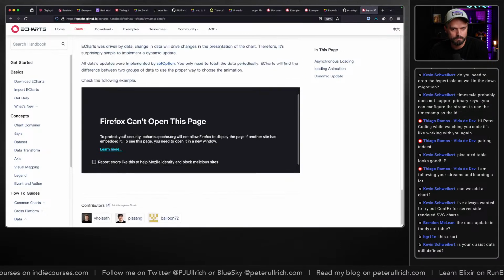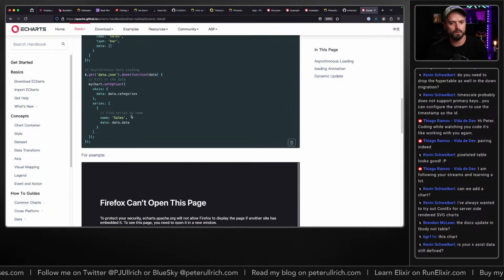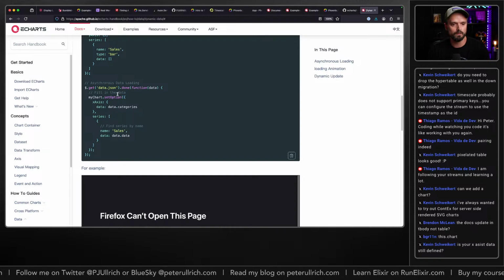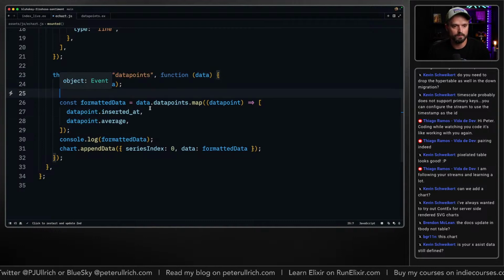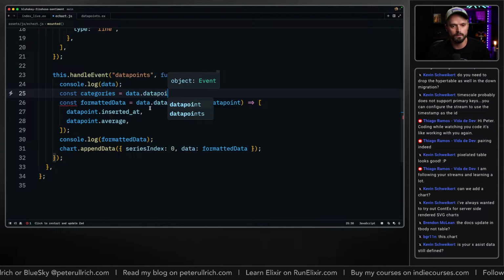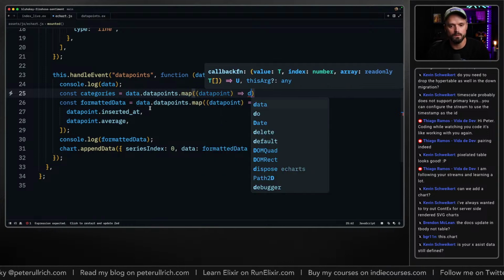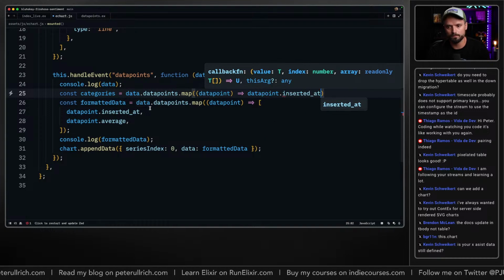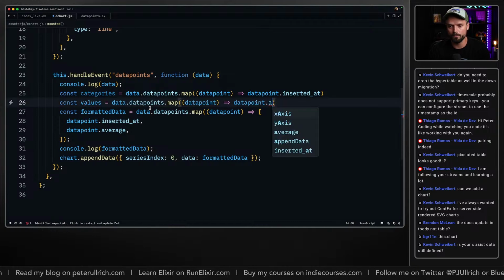Dynamic update here. Okay, so maybe we need to not do append data, but do set option with the data categories and the series. Our categories are basically the data points inserted at, and our values is the average.